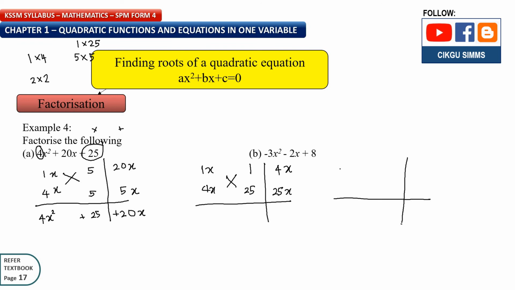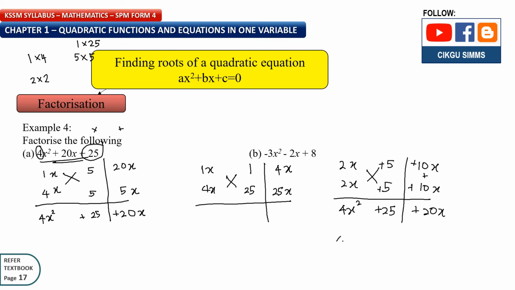Okay, let me try the 2x. 2x and 5. Okay, 5 times 5 is, positive times positive, 25. 2x times 2x, 4x squared, and then 5 times 2x, you get 10x. 5 times 2x, you get 10x. And then 10x plus 10x, you get 20x. Okay, so this satisfies all the things here. That means this group is correct.